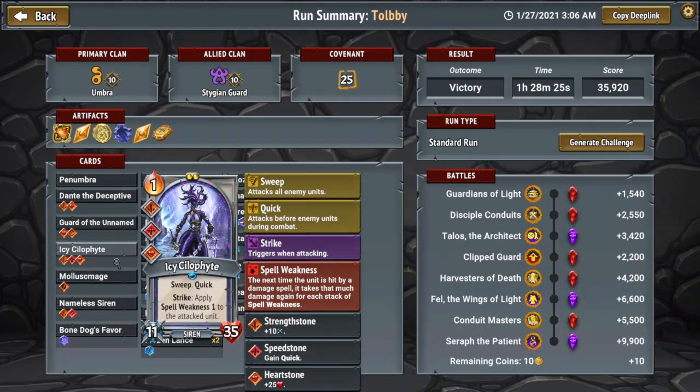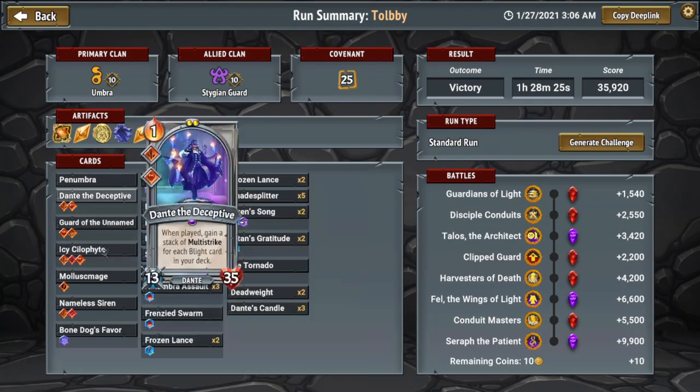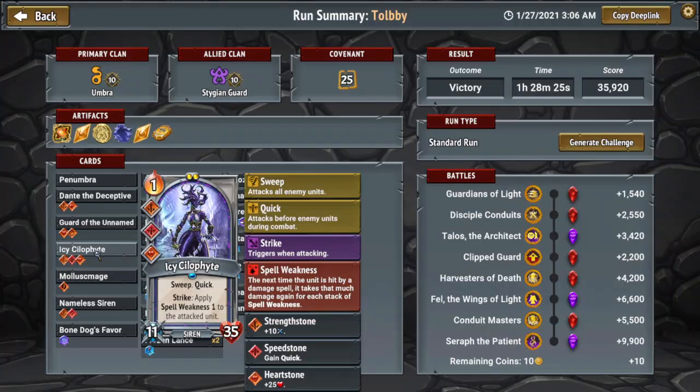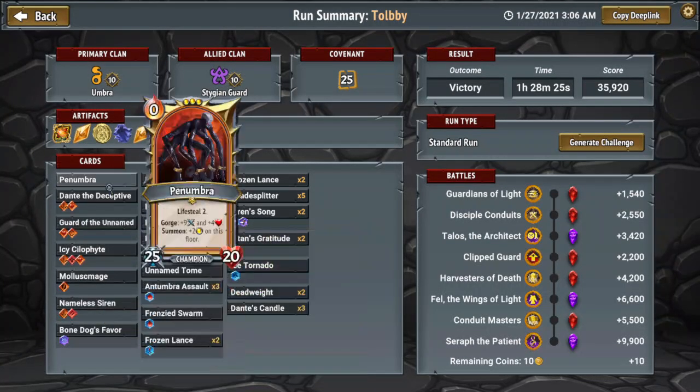We only got 1 unit to use our first Pyrestone Housing. I was honestly expecting to get a couple more to have all 3, but in the end, we were only able to give it to Icy Silophyte. That's really all we needed. Nameless Siren did a lot of damage.